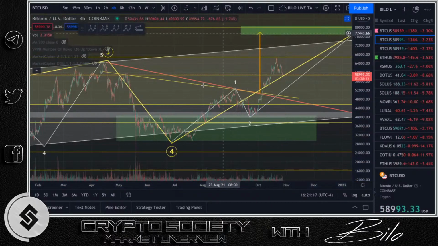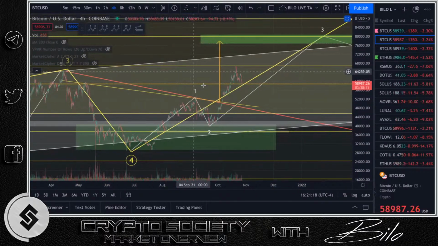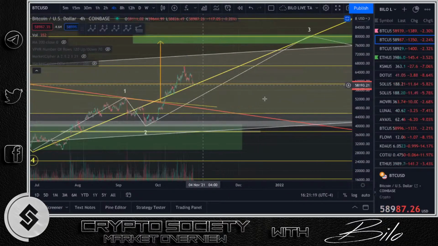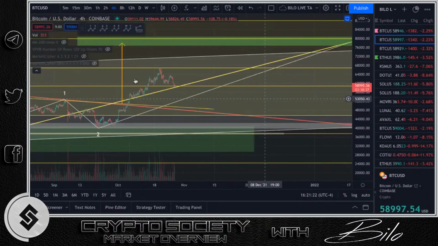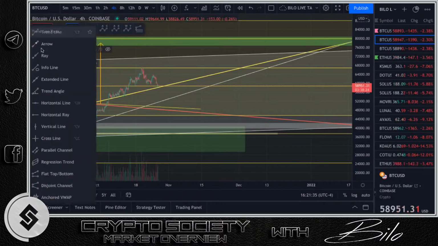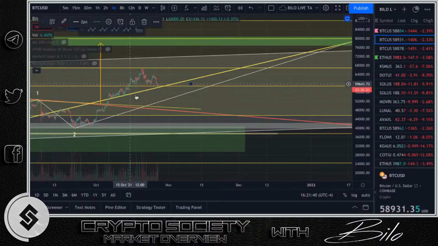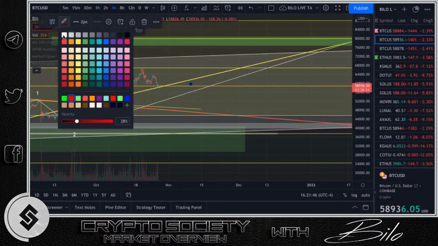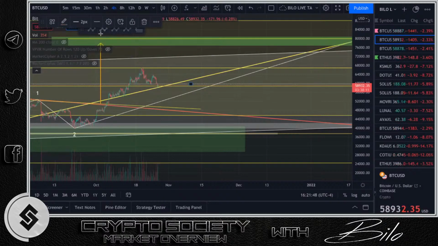A few days ago, I don't remember if it was last week or this week, Pumpeye, you can maybe remind me, but we identified in CS that there was this potential head and shoulders. It is a head and shoulders. It's not a potential head and shoulders. It is a head and shoulders. But head and shoulders do not necessarily always break down. So it was last week, buddy. It was last week. Yeah. So head and shoulders don't necessarily always break down, but there's something to keep an eye on.